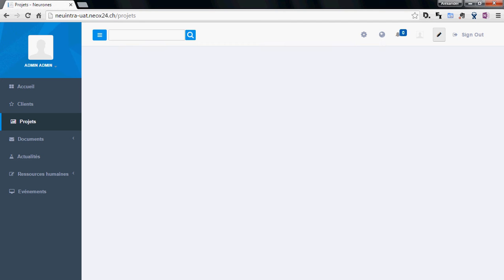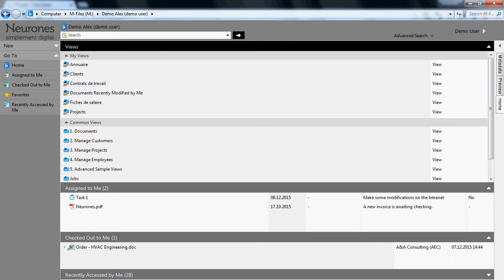So we'll start off with an empty page here, and then we go to M-Files. This is a demo M-Files platform. Basically, the portlet allows you to choose any view that is defined in M-Files and publish that view. We've defined here in M-Files a certain number of views. The views can be personal or common views.